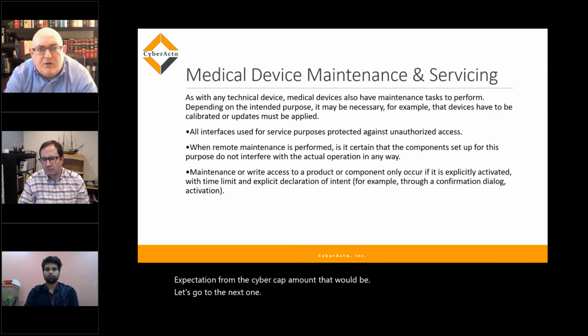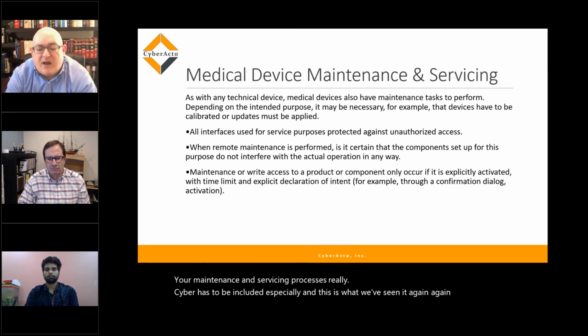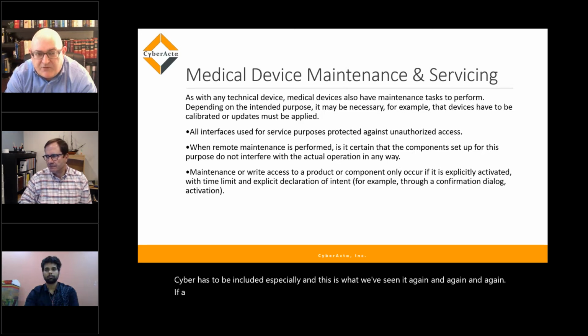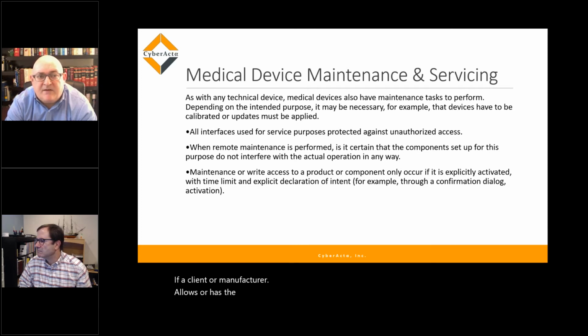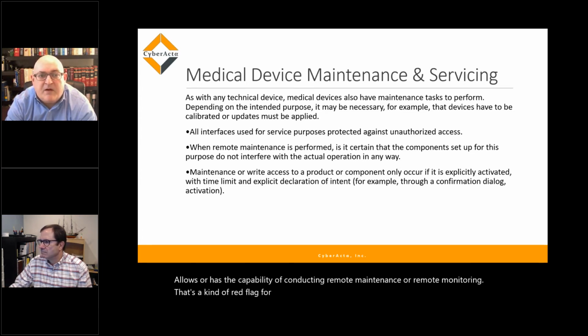Another topic to consider as part of your maintenance and servicing process is that cyber has to be included, and this is what we've seen again and again and again. If a client or manufacturer allows or has the capability of conducting remote maintenance or remote monitoring, that's a red flag for the regulators and the customers that there is an inherent vulnerability associated with that activity.